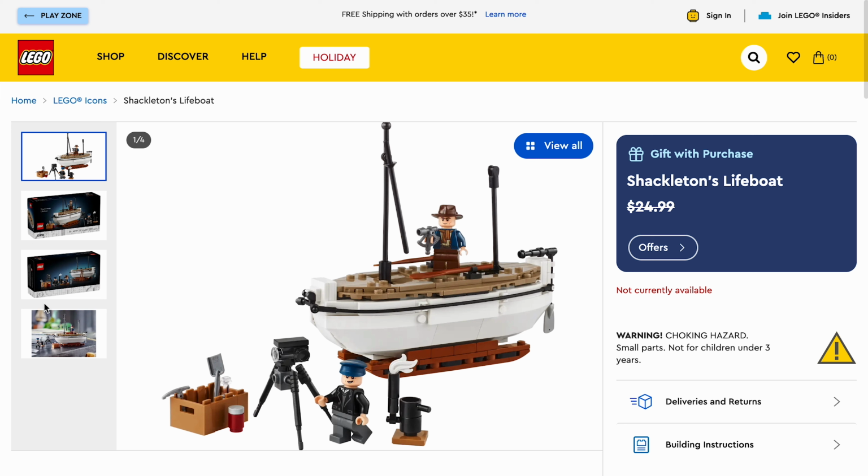I just really, really wish that it came with the ship. I mean, I don't know. I know it's not minifigure scale, but it seems almost criminal to have a gift with purchase that's gonna be sold out almost certainly within 48 hours. That's the only way you're gonna get this Ernest Shackleton minifigure, which is really unfortunate because they're probably not gonna make any more of those. Again, I haven't really taken a close look at this. I don't know if it's like a custom head or if there's anything super specific about it.